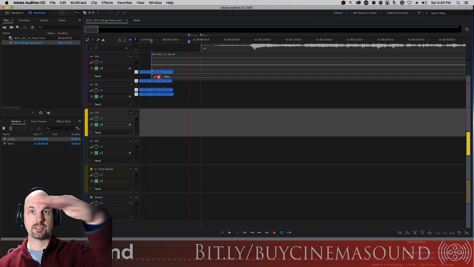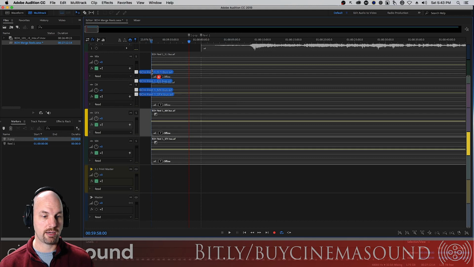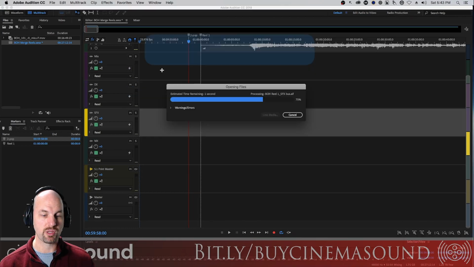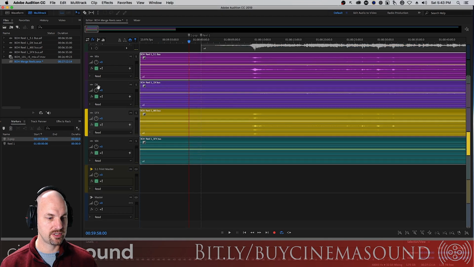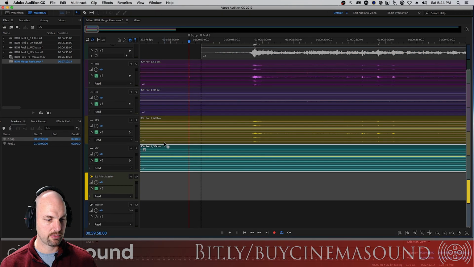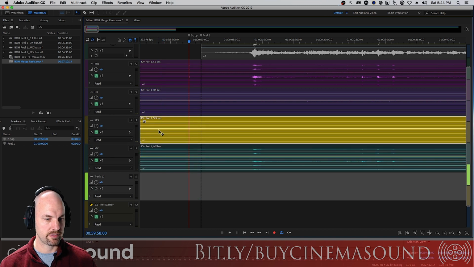You can see across the top of the screen up there. It makes a big long session. Or if I hold down Alt, it drops them all in the appropriate way. This is the 5.1 bus. That's mix. This is dialogue. Okay, these two are kind of backwards. We'll just fix that immediately here. MX goes there and sound effects goes there.